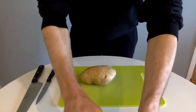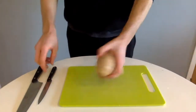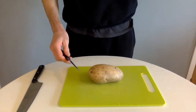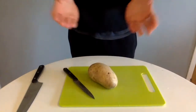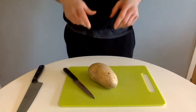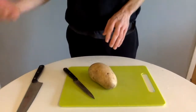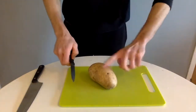So we've got our potato to start with. Now, we're going to use a smaller knife, and we're going to use a bridge and a claw method today. We're going to use the bridge method to go through. Wedges are always going to be sort of triangular, or have 3 sides. So we want to try and have everything of a similar size. If we get some things that are a bit smaller, they're going to take longer to cook. So you're going to have quite an even balance of different textures.